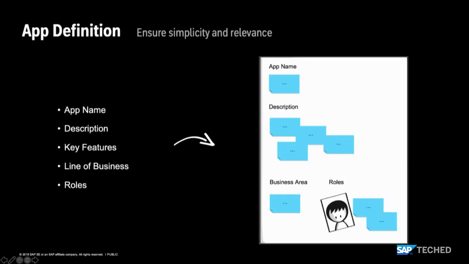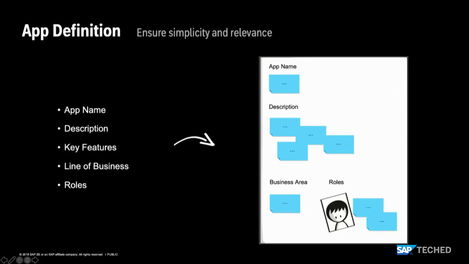The next thing is the app definition. What is the app really intended to be, and how does it solve the problems that we saw earlier that this persona is looking for? Key features, which line of business, target role. We use these two things to ensure we do not make the same mistake that we made in the past. With SAP GUI, we used to have one application that was so feature-rich that it could solve multiple business roles. Sounds maybe good from an IT perspective because you only have this one application. From a user perspective, it's a nightmare because you are overwhelmed with stuff. And people who have used it for 30 years, okay, maybe they don't have an issue because they have all the hotkeys and shortcuts in mind.